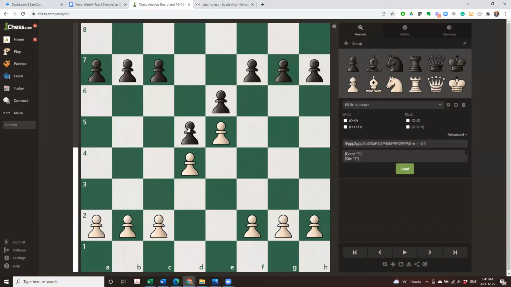Now, if there's something in front of the pawn, so in this case, there's a pawn here in front of my pawn, when there is something directly in front of my pawn, the pawn can no longer move. So this pawn here is stuck. This pawn can no longer move because there is a pawn right in front of it. So when the pawn is blocked in front, the pawn cannot move. So now we know how the pawn moves. The first move, you can either move 1 square or 2 squares. After the first move, you can only move 1 square forward. The pawns cannot move backwards. And this is how they move.